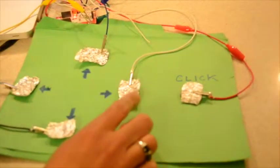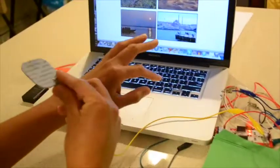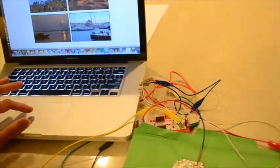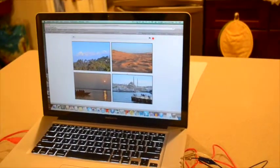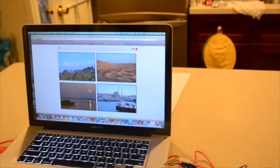Here are the controls. I used aluminum foil this time. I like metal with my controls. And then again, the electrode for electric stim to be placed on the skin, so it's easy. It doesn't fall off. So, for example, I can ask the patient to click on the desert icon. What they can do is actually just press on it, and then up to the upper right, and then click. Plays nice music like that.